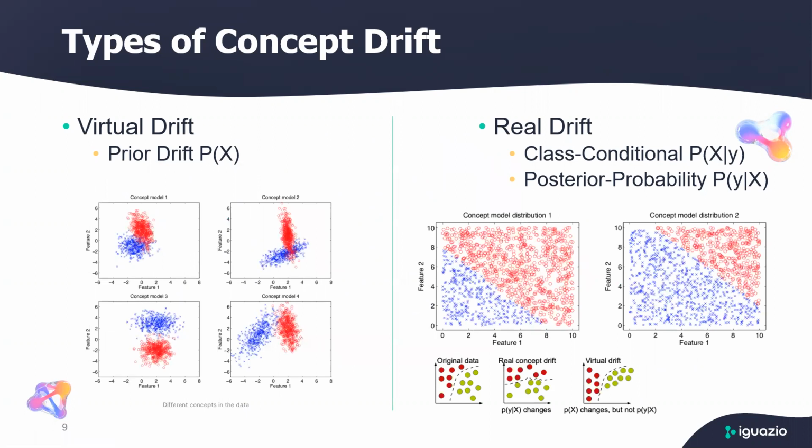And again, think of it this way: we may get different data and still may be able to do the right classification with different data, but in some cases maybe our classification is all wrong. So that's sort of the virtual drift, and real drift is when things are really changing. Okay, when, for example, the buying behavior, as I mentioned before, is actually changing. So the same guy that is the same age group and the same habits is now making a different decision. So X is the same, but Y changed. Okay, so those are essentially the two types of concept drift.